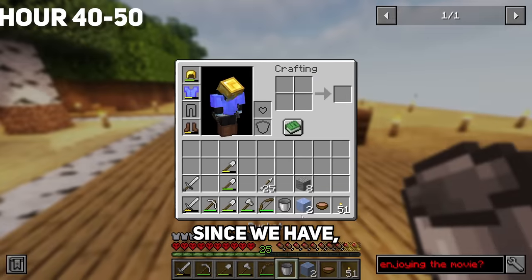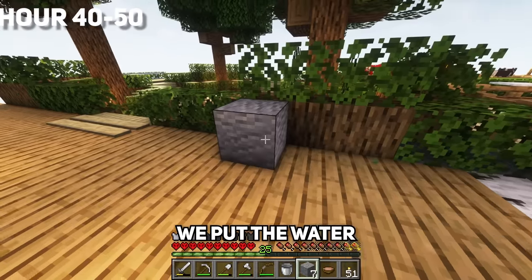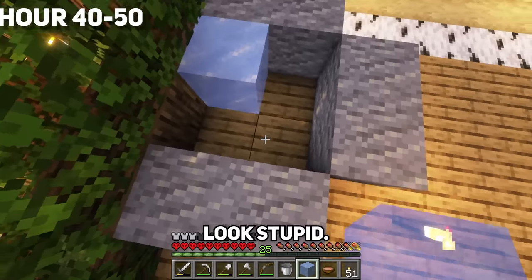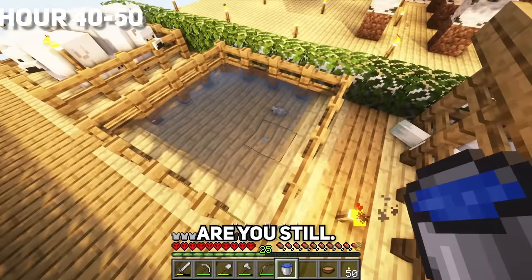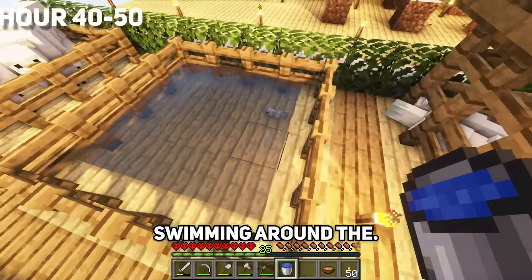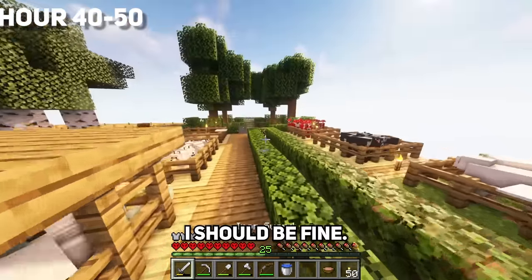Well, here, since we have a lot more room up here, we can put the water source right here. Okay, please don't make me look stupid. Please actually work. Okay, thank God. And yeah, let's see. Are you still alive, buddy? Okay, beautiful. He seems to be fine. They're constantly swimming around, because I know the water's pushing them away from the center. So, yeah, never mind. That should be fine.